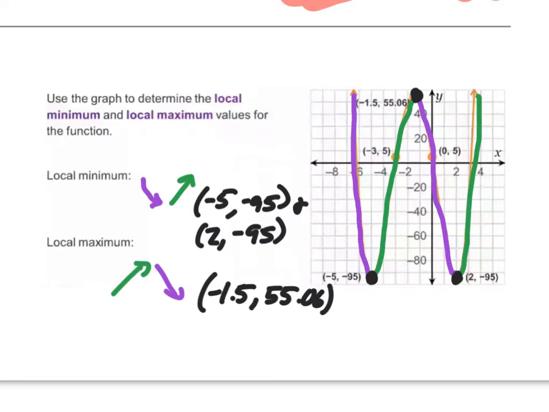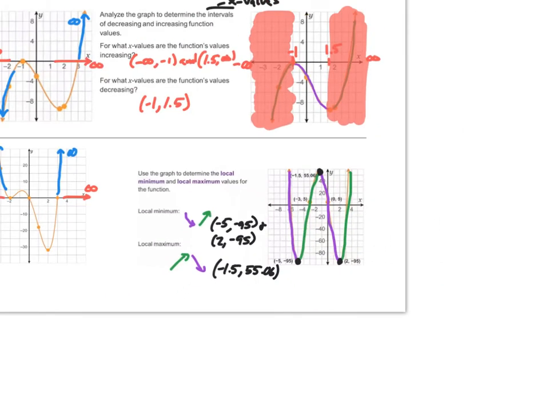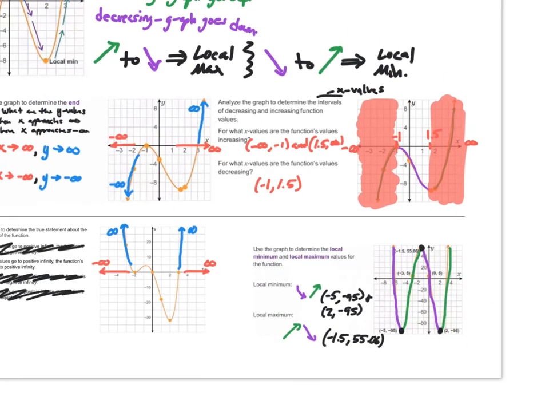And that's the thing, guys, a local minimum or local maximum, these are large and small y values over a small interval, okay, just where it changes from decreasing to increasing, okay? And, you look at this maximum value, this is not the largest y value that's on the graph, okay? The graph will go up to positive infinity on both sides, but this is where we change from increasing and then go to decreasing again, okay, which gives us a max, okay? So I think that might be it.